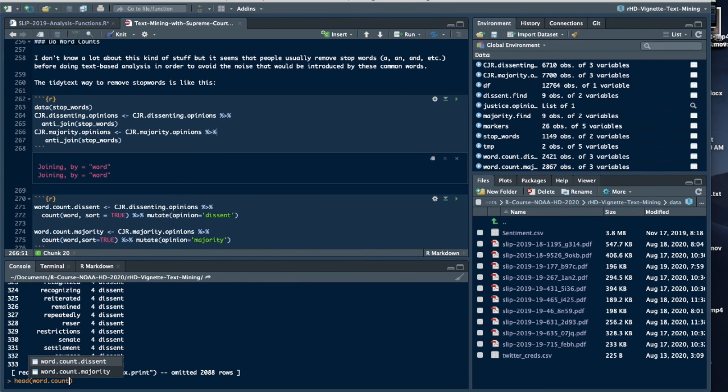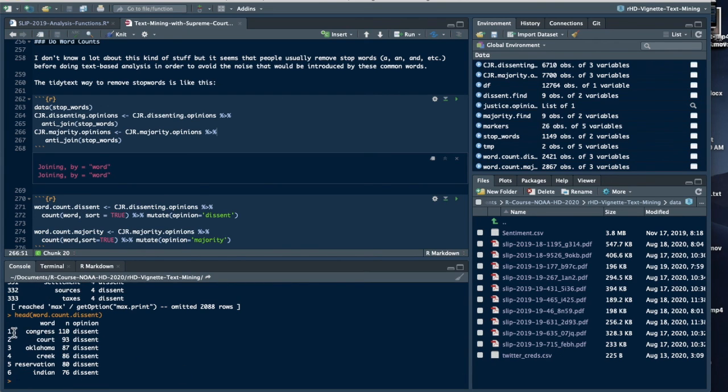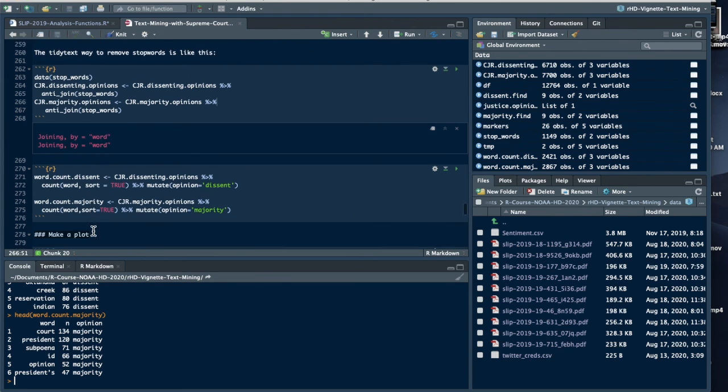Let's just look at head. I have a sorted word count for all of the words used in the dissenting opinions written by John Roberts and the number of times those words occurred. We can similarly look at the data frame for the majority opinion, and have a similar data frame.